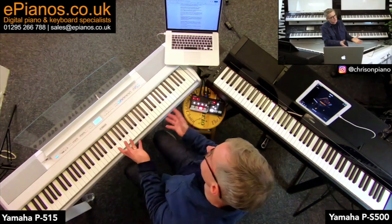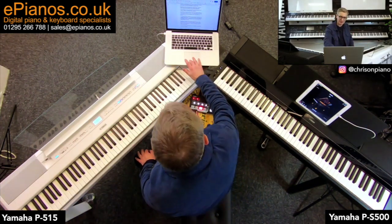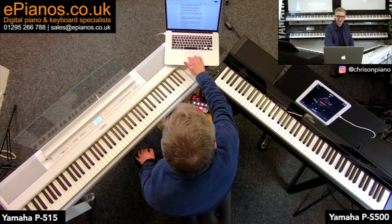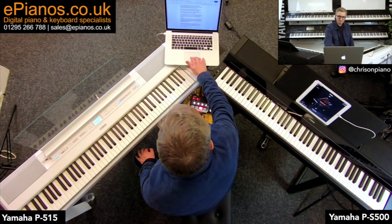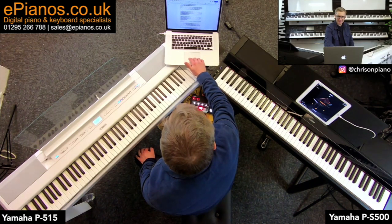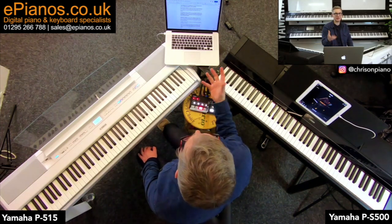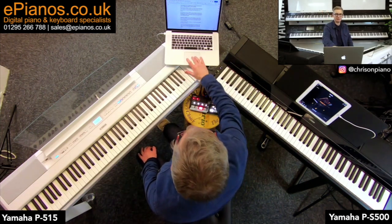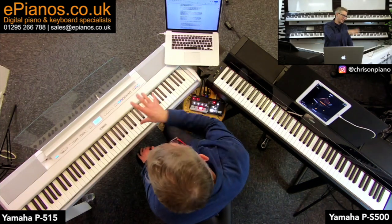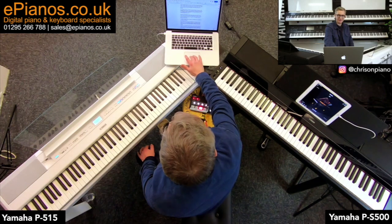So I'm sold on P515, giving you the better piano playing experience. So Bösendorfer on both of those models. So in my opinion, anyone with playing experience, and I've got 25 years plus playing experience, I think will find P515 superior. It feels more natural.